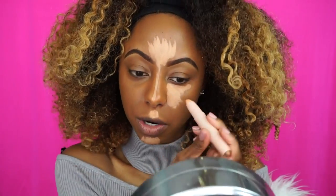So when you're putting concealer under your eye, you really do not want creasing. You don't want the product to start moving around. You really want it to stay put, and you want it to blend well. Otherwise, it's just gonna look a hot mess.